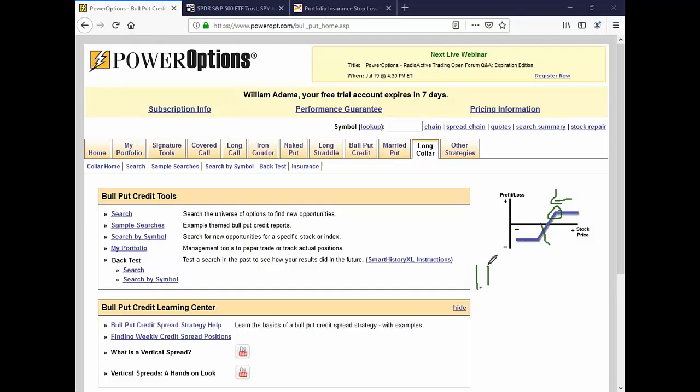Number 1, do nothing. Stock's near my trigger point, which is usually around 0.5 to 1% of the short put strike price. Be on the other side for the bear call. Number 1 is do nothing. What were the market conditions that brought it down? Take a chance. Maybe it'll come back up. It's not the best way to approach it, but we got to be honest. That's a way to approach it.